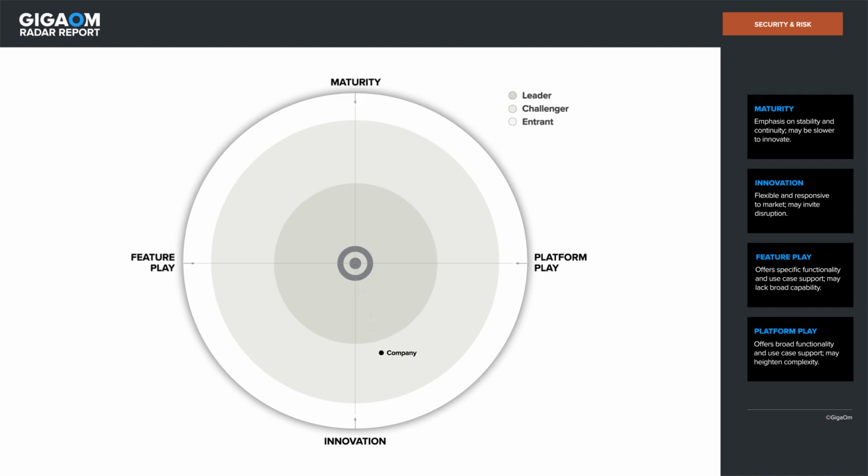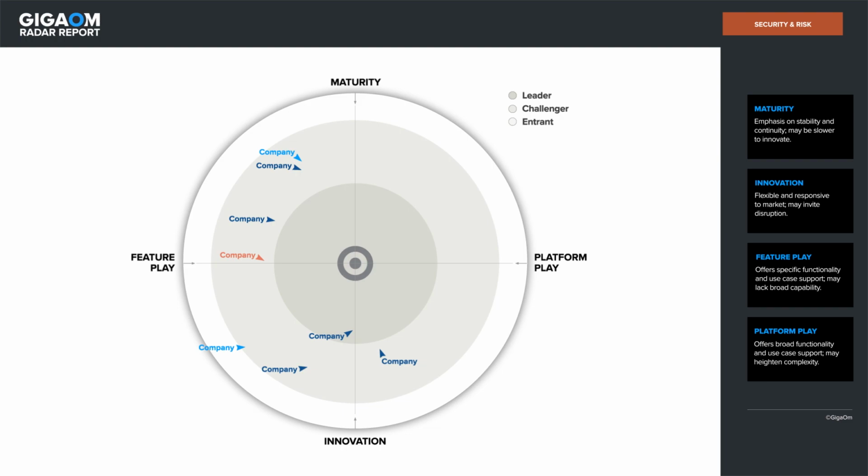In addition to the score, which gives them their position, we also have an arrow, which is important because the arrow inspires directionality. For those that are pointed directly towards the center, we expect to see a trajectory moving towards the bullseye in subsequent reports. Not all companies are moving towards the center. They may take a focus on continuing to move towards innovation or moving from feature play to platform play, and not moving closer to the center.